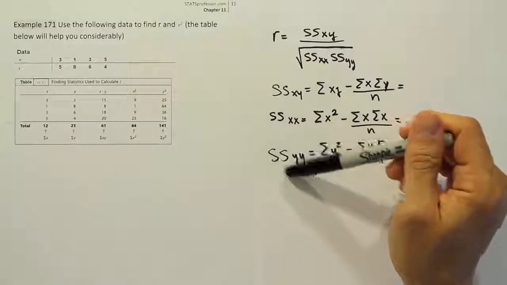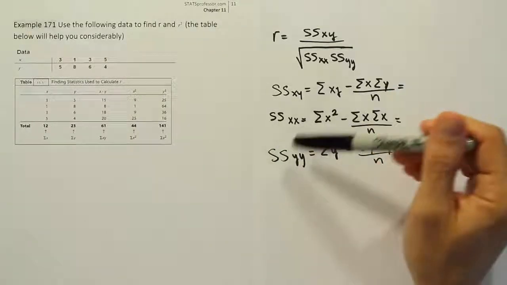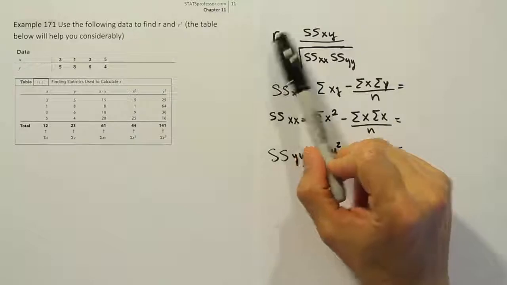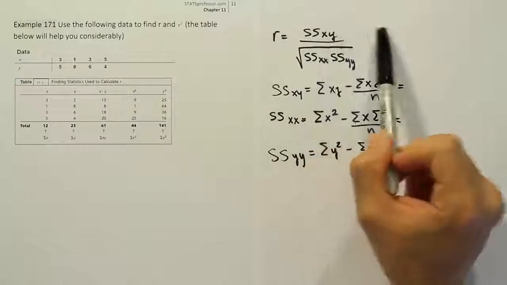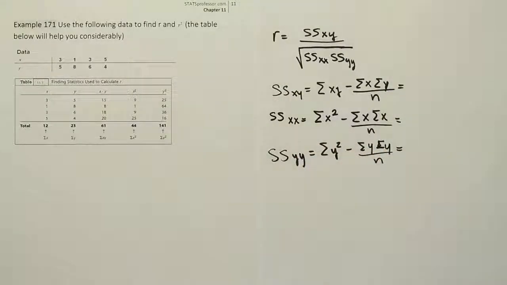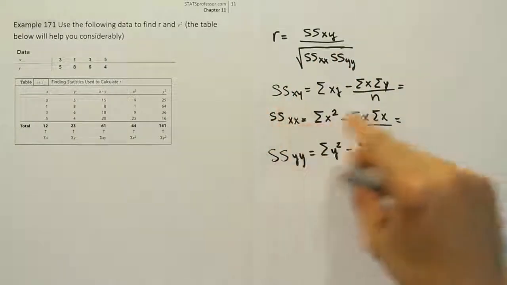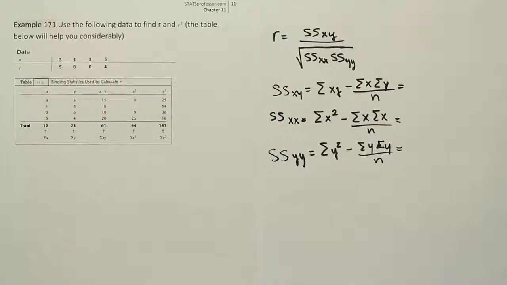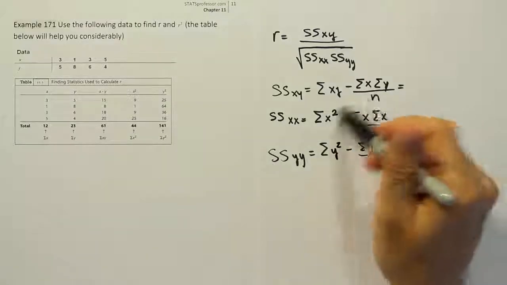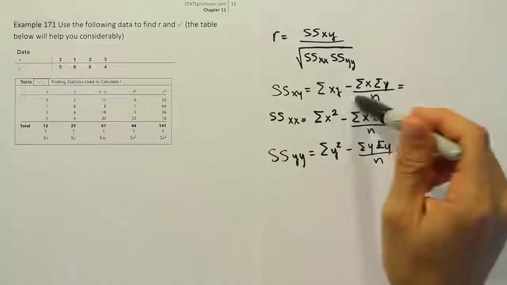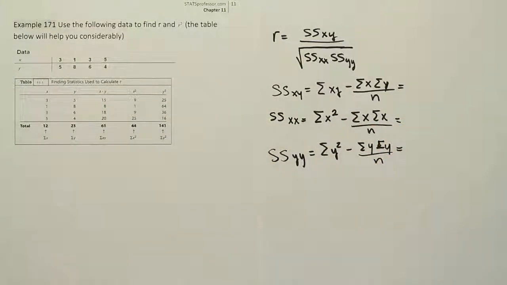In other words, it's giving us the values we need to get these sum of squares values. We'll take those and plug them in for r, then simply square r to get r squared. I've done this for you a bunch of times, and I don't think you need my help with that work any longer. Basically, it's just a formula—if you have the summary values, you can just enter them in. So I'm going to tell you what those answers are.